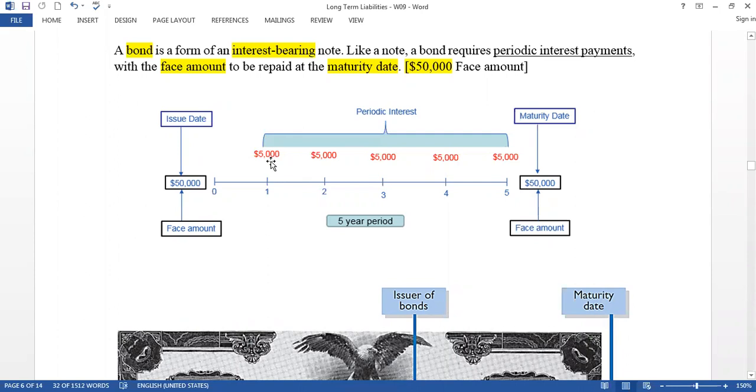And you promise them to pay 5,000 interest every year. You already know that, because it is mentioned on the certificate. The certificate says that if anyone buys this bond, you promise to pay $50,000 5 years later, and every year you are going to pay them $5,000 interest. This information is fixed because it is mentioned on the certificate.